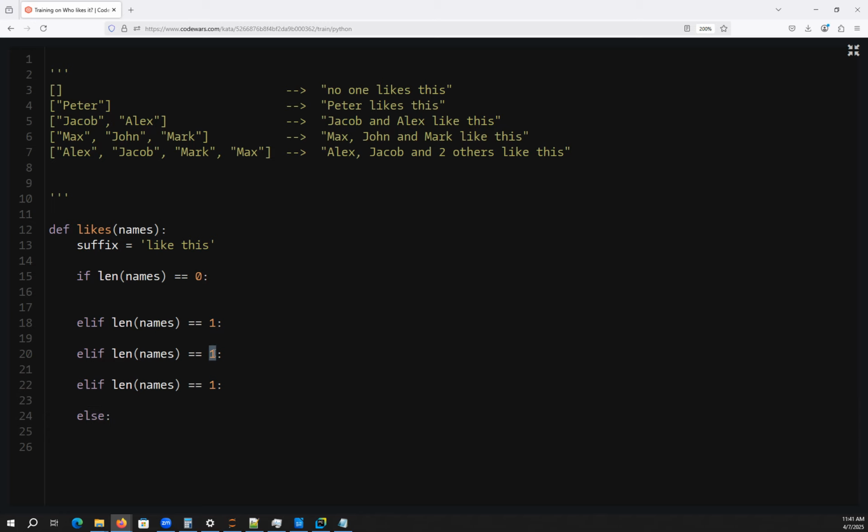So it's 1, then 2, then if it's 3, and then else would be the infinity. It would be the last situation where it could be as many. It could be 4 billion. Everybody on the earth likes your post.